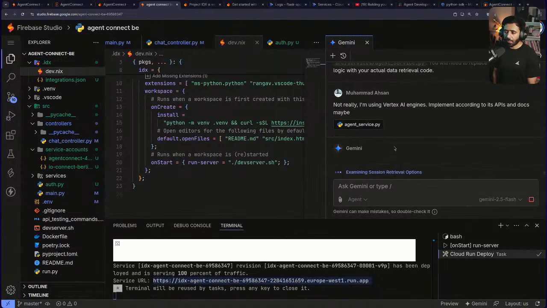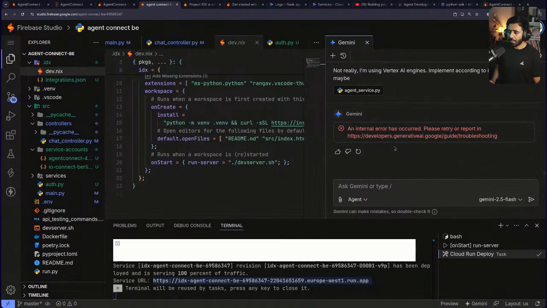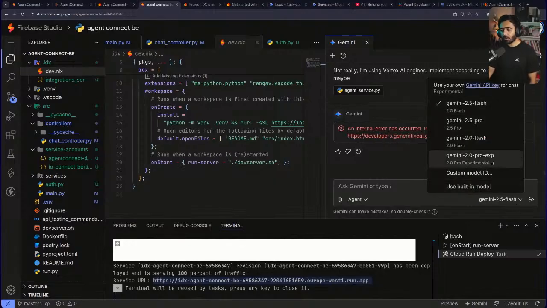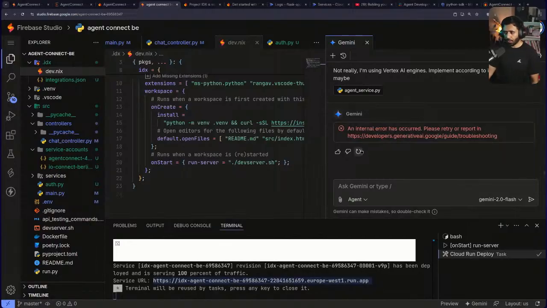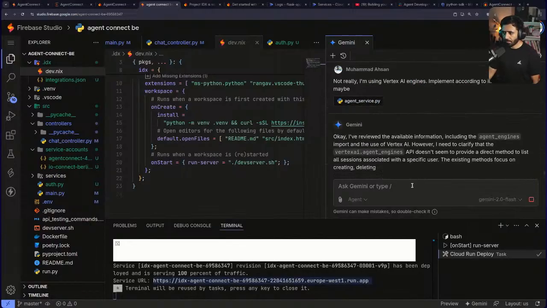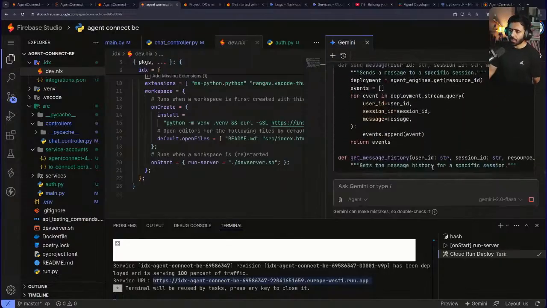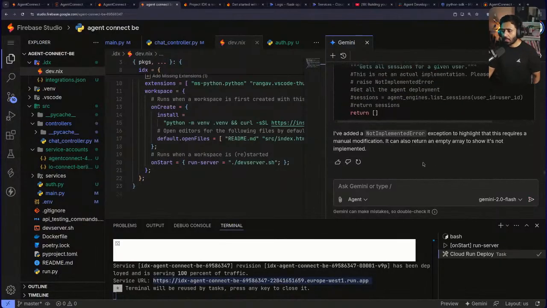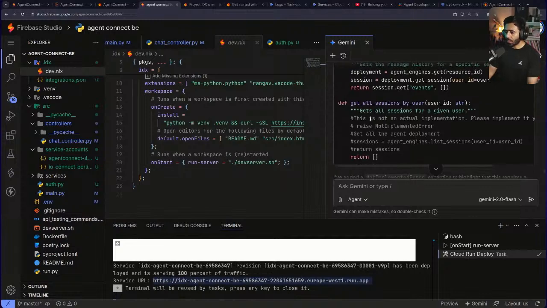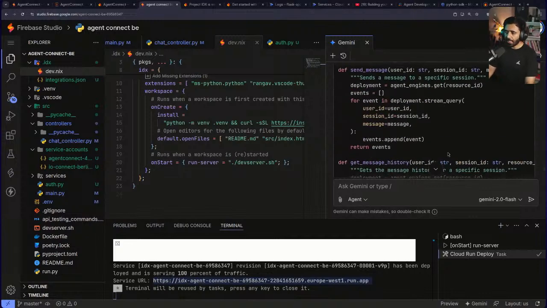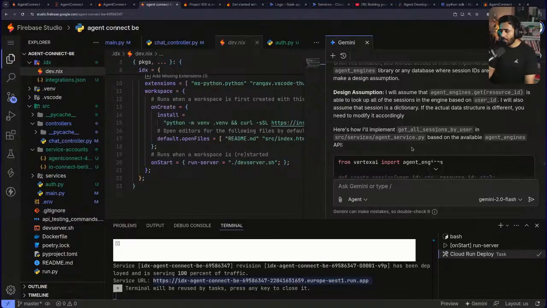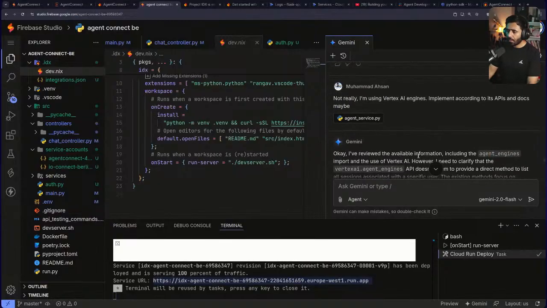Okay, let's try Gemini 2.5 Flash. Now that I've put my API key there, I'm hoping it works well now. An internal, so it also causes an internal error. What about 2.0? Okay, so we got some response now. So this one, it doesn't really add anything to it, but I don't see the change.